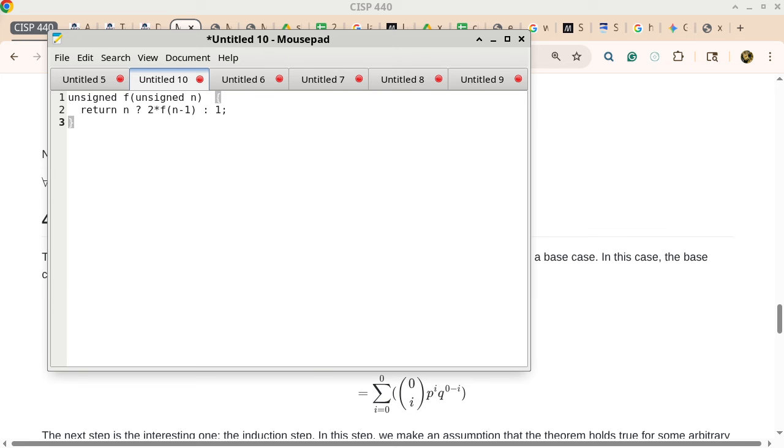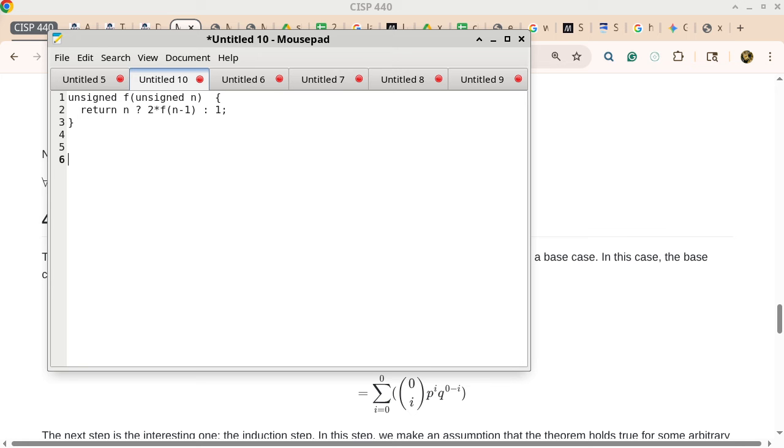So you go, okay, what does it actually do? What is f of, say, 3? What do you think f of 3 is? How do you perform a recursive calculation by hand? That's something that we did earlier, when we were trying to figure out the outcome of permutations and the outcome of combinations.